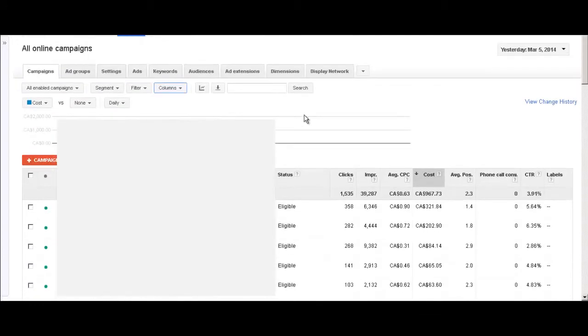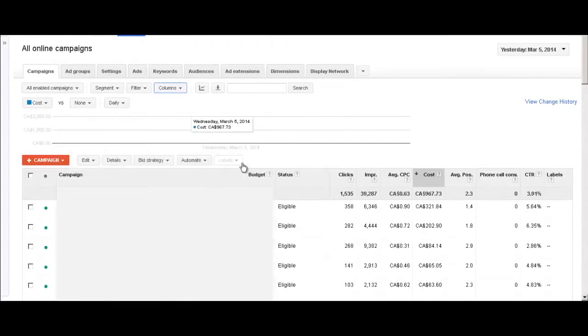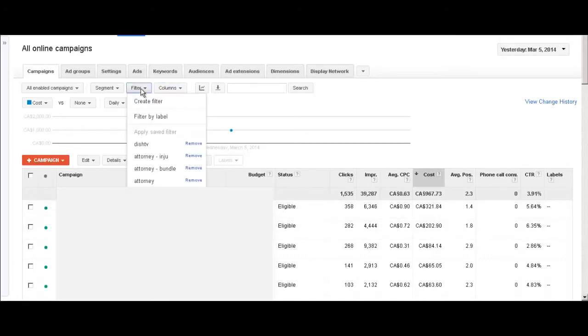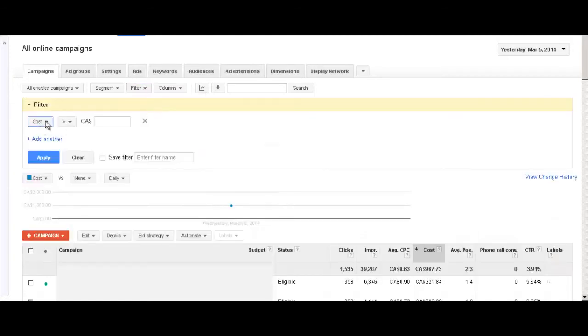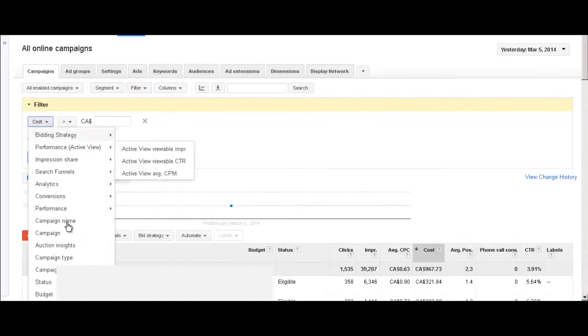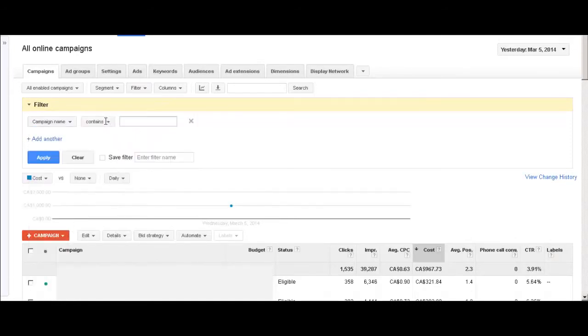Another thing that's important is to have the ability to filter. For example, I currently run more than 30 campaigns at any given time, and so I'd like to filter occasionally based on the names of the campaigns and how I name them. I would simply go to filter and create a new filter, and here you can filter by the campaign name, whether the campaign name contains a criteria or does not contain a certain criteria. You can filter that way and then analyze the performances.